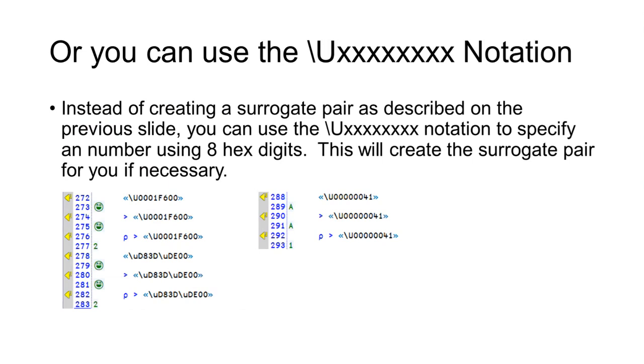But it's generally far easier to just use the 8-digit hexadecimal code, the U followed by 8 digits. In retrospect, if I were to do this over again, I wouldn't have the 8-digit code. I would probably have 5 digits of hex code, but that's not how I did it, and it's been in the code now for several years. So this is what you use, even though, in general, those top 3 digits are always going to be 0, but that's what it is.